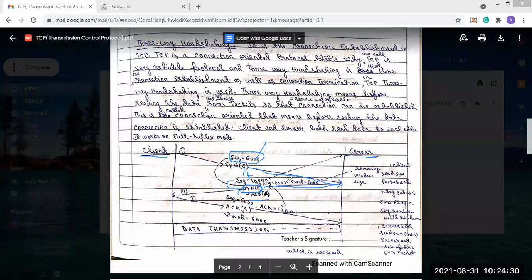Now, what will the acknowledgement number be? Here the acknowledgement number will be the sequence number plus 1, because we are giving this acknowledgement for the client's sync packet, whose sequence number is 6,000.